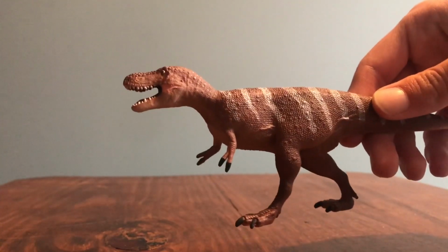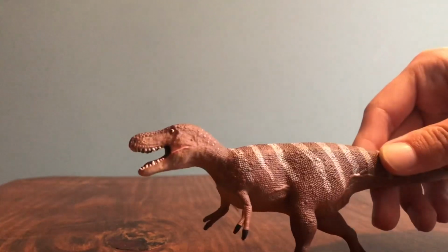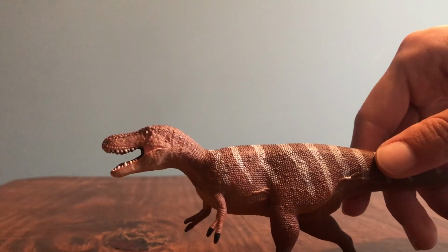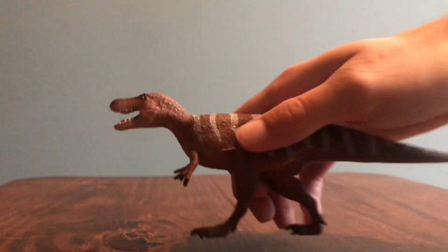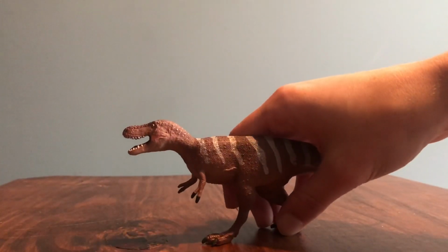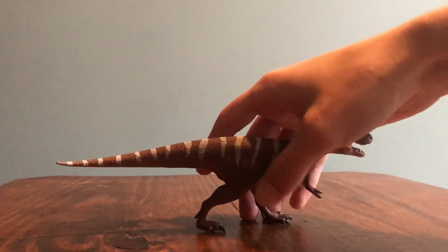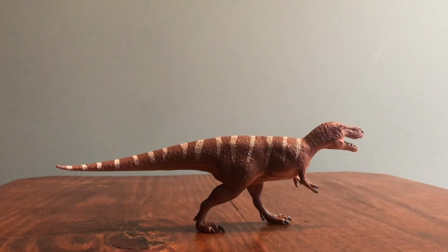I personally would have to say, and I know this is less Safari's choice and more Dino Dana's, I would like to have seen this figure have feathers. But that was the Dino Dana line decision, or the Dino Dana series decision, for it to be a featherless juvenile. But it's up to them. So it wasn't as much up to Safari.